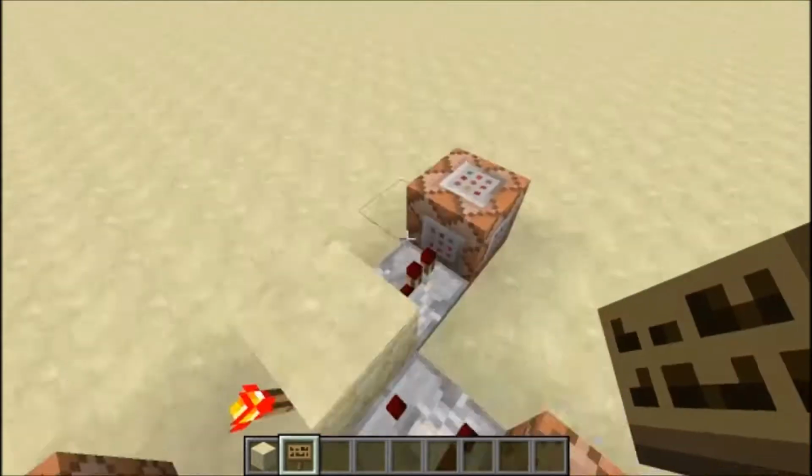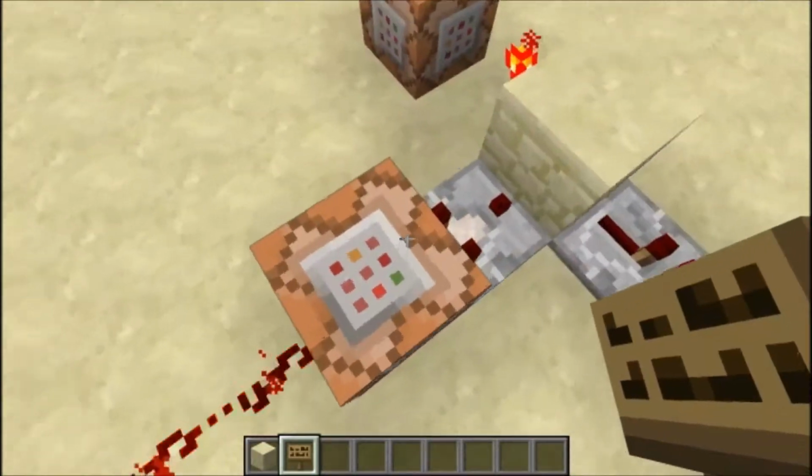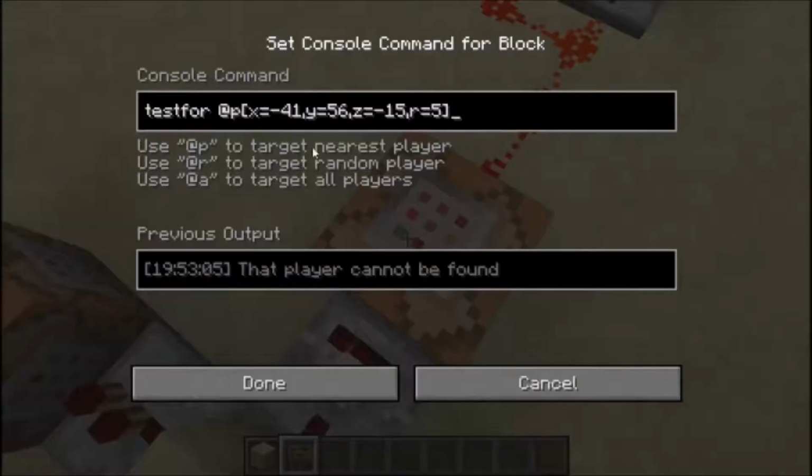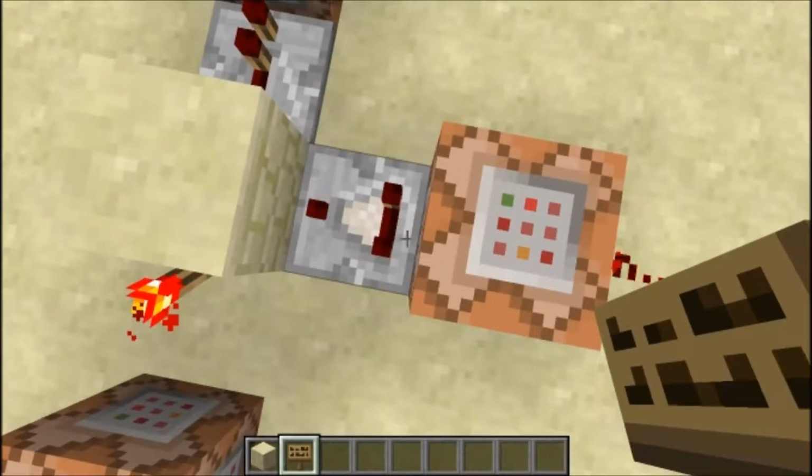So then what happens is when I leave the radius, this is constantly updating, so this statement here, if there's a player within there, will no longer be true.